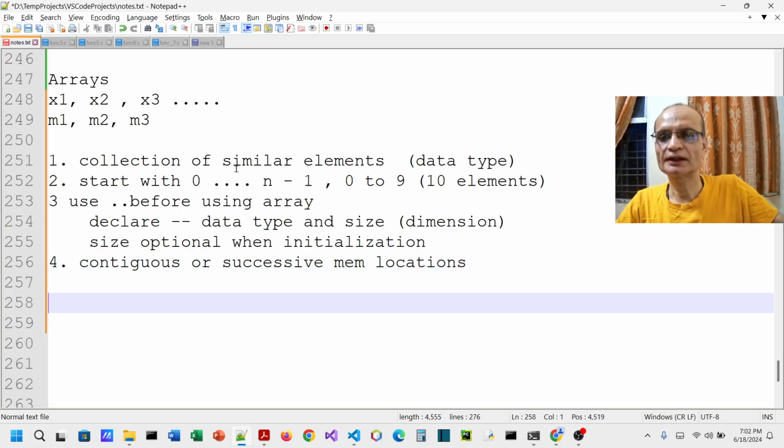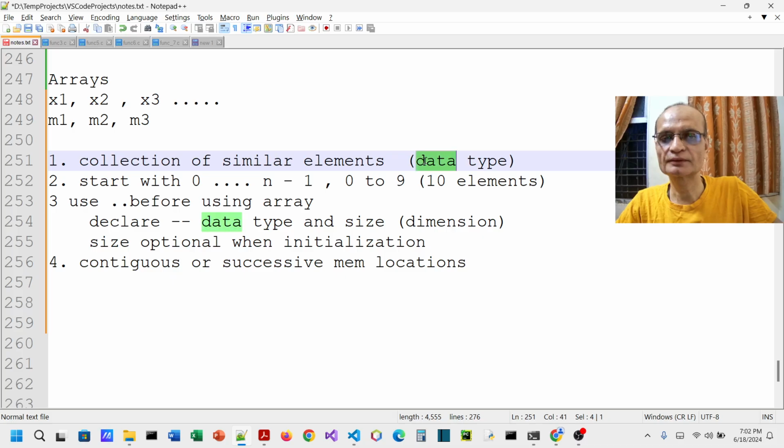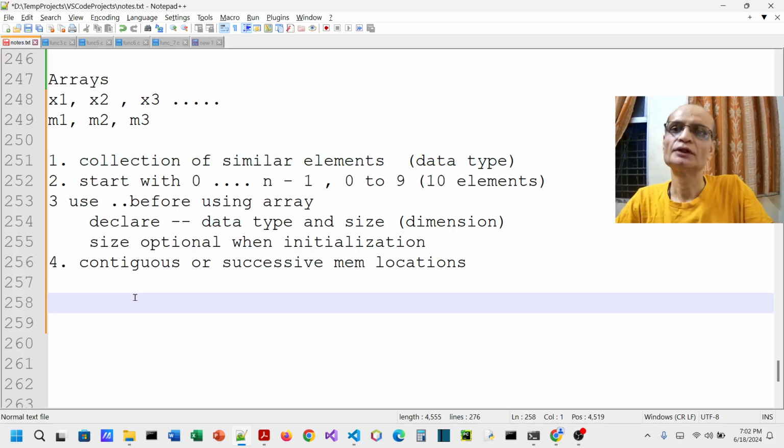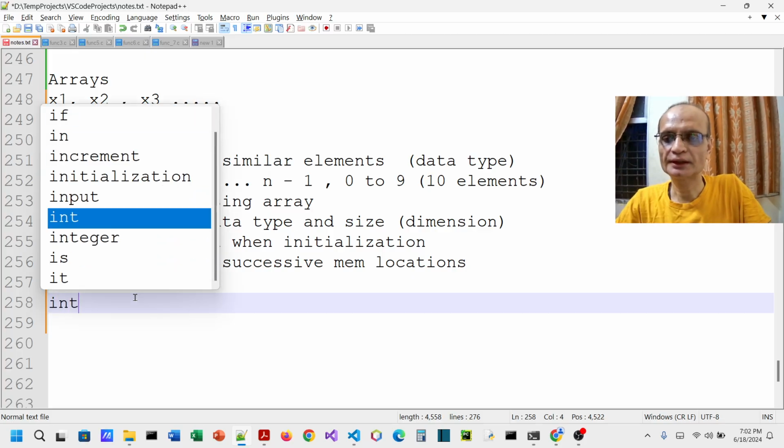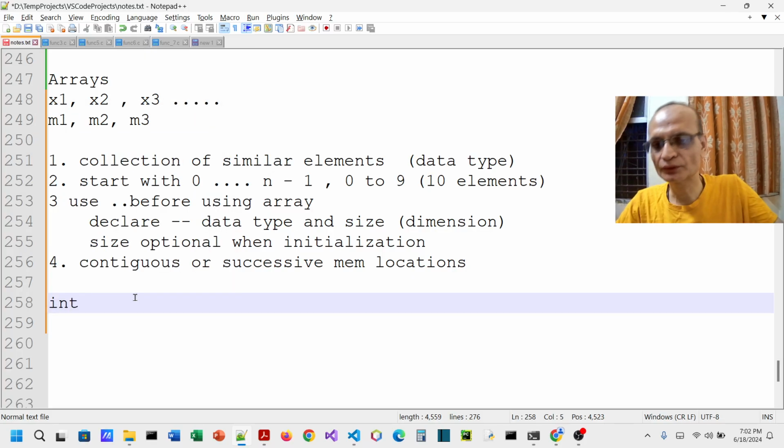So let's see this now. I have told you it's a collection of similar elements with respect to data type. So how do I declare it? I can have integer as the data type. So that's what I told you, you declare a data type. Then I will give the name of the variable, say marks, and I want to store marks of 100 students. So we use the rectangular bracket and put 100 in it.